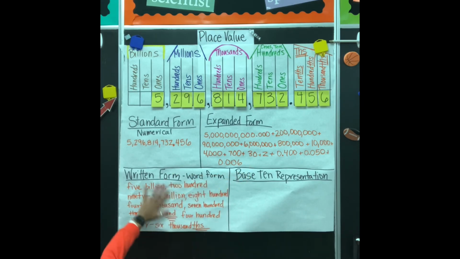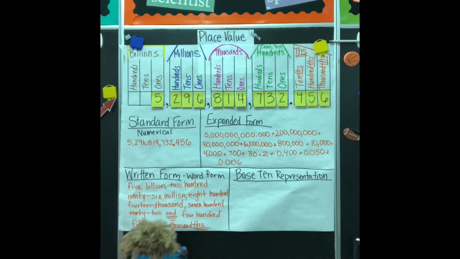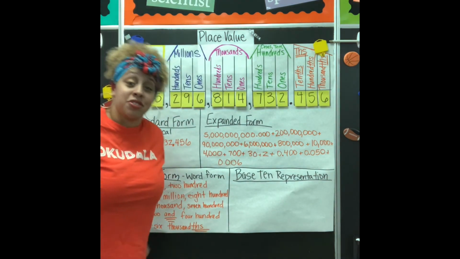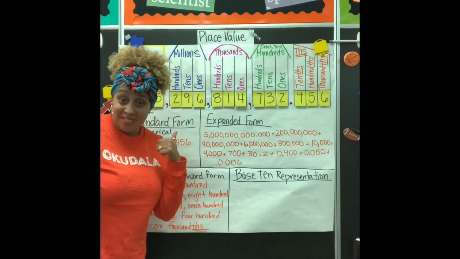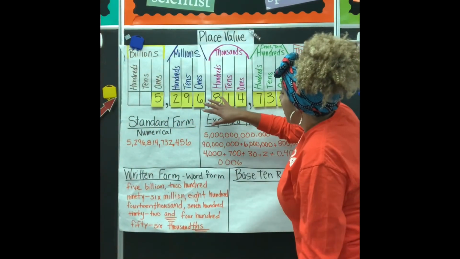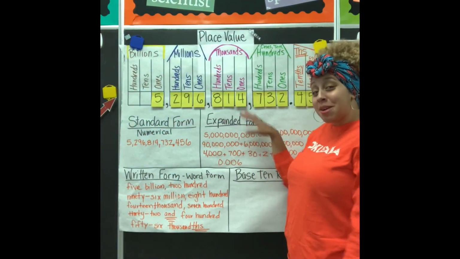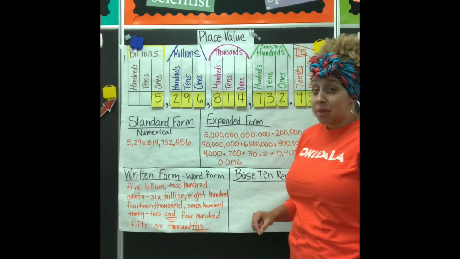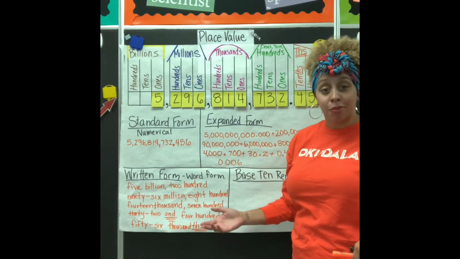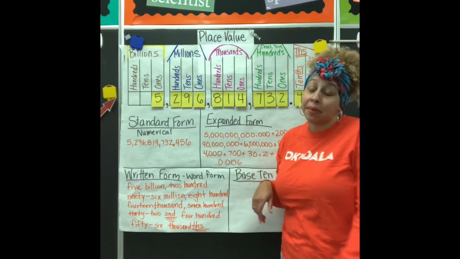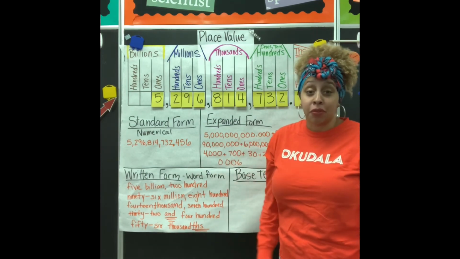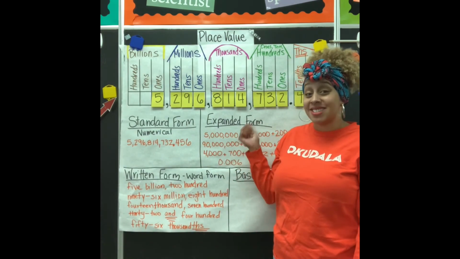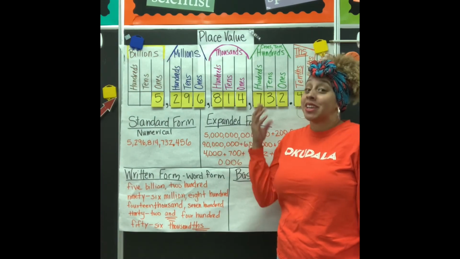Okay, so keep this in mind when you are reading numbers. And those of you who are like, this is not important for me and I don't really care about it. Well, if you don't like making money, don't worry about this, okay? Because when you get older and people read you something that has to do with your money and they say it incorrectly, that's the difference between you making $1,000 more, $10,000 more, but you're right now like, I didn't even care about that stuff in 5th grade. Here I am as an adult and I don't even know if you're ripping me off or not. You're gonna wanna make sure you know how to do this. So you need to know how to say numbers correctly so that when you get older, you're getting your money correctly, all right?